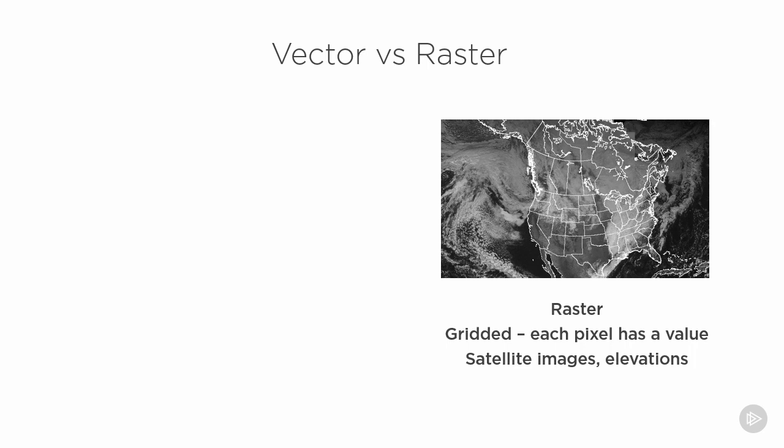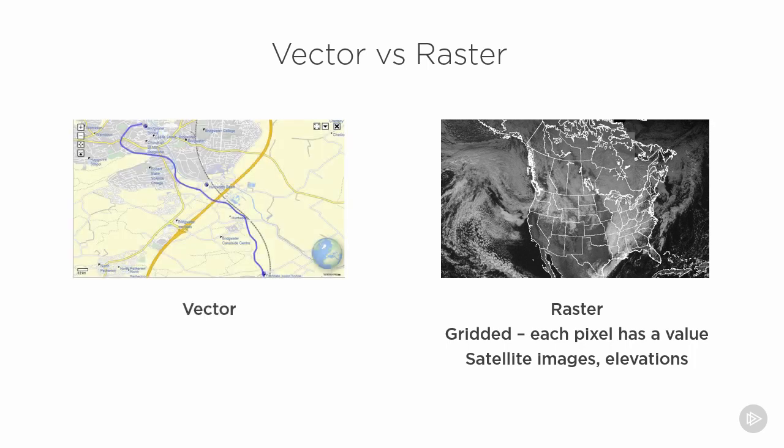Let's compare that with the vector format. Here on this map, that blue highlighted route is actually vector data. While it looks somewhat smooth, this is actually nothing more than a list of points. Vector data is often not on a regular grid. There's no constraint that says you need to have evenly spaced points in your vector data. As I mentioned earlier, a vector data set could have as few as 1 point in there, so obviously that doesn't make a complete grid.